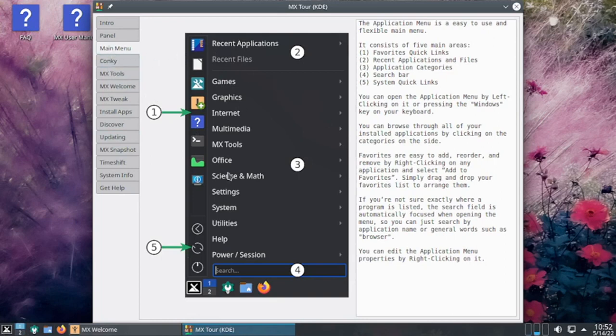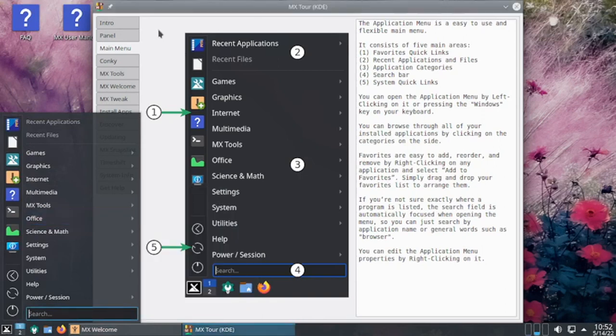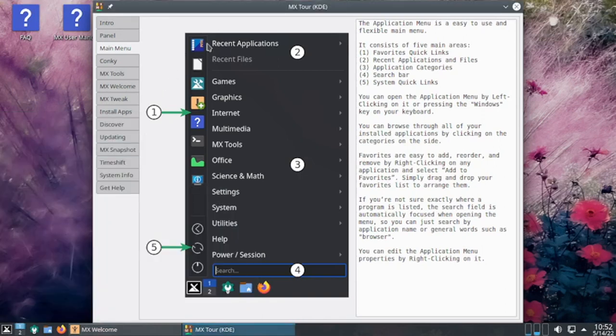Now this is the main menu which we can see when we click on the MX symbol here. So these are the favorites. These are the apps, categorized in different groups.